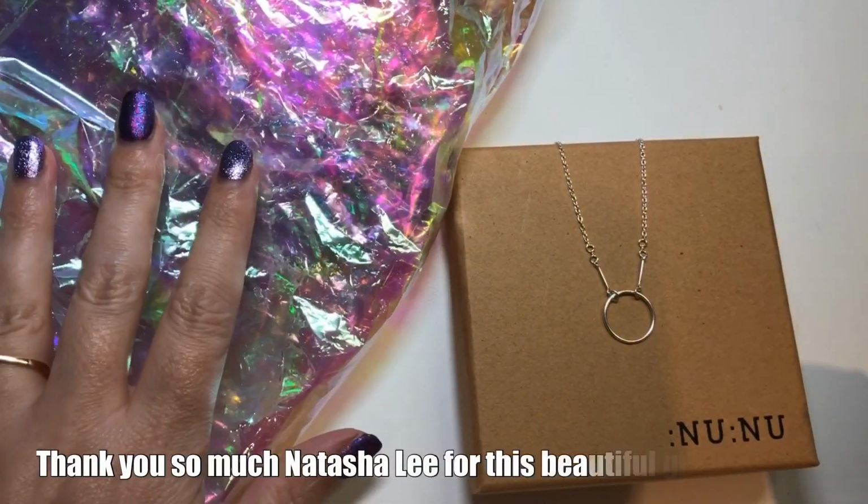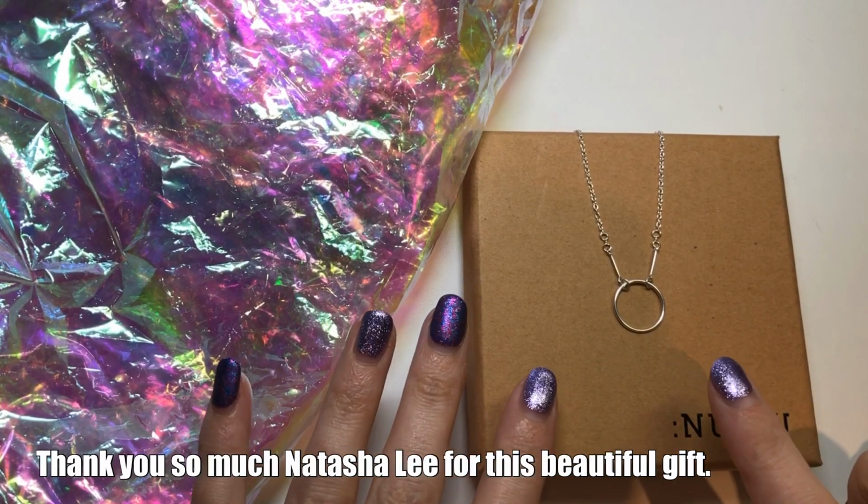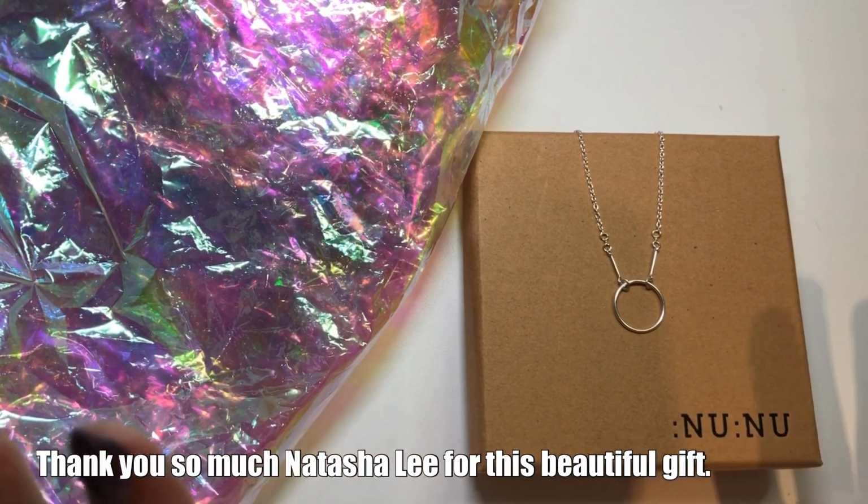So I want to thank the absolutely awesome Natasha Lee, as she has got me this absolutely gorgeous necklace. It came totally as a surprise.